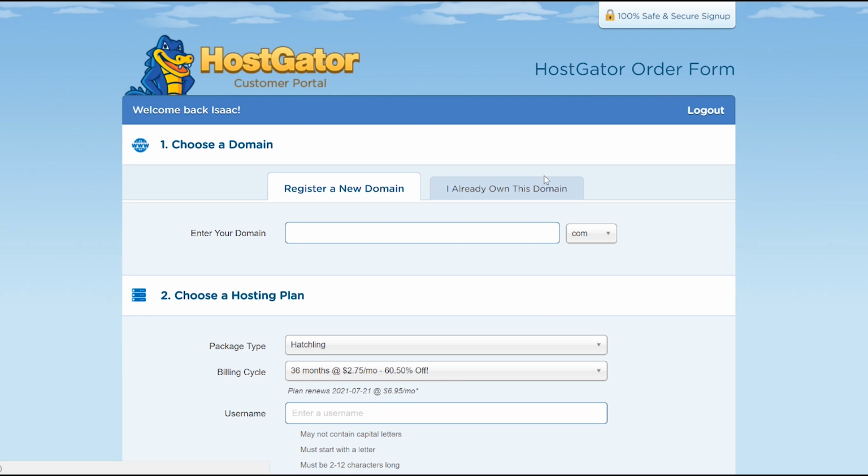Okay, so then you're going to be brought to this area here, and this is where you're going to type in your domain name that you're going to go with. So hopefully you might have already thought of your domain name. If not, have a little bit of a think and a bit of a try until you get one that actually works, because a lot of the time domains are actually taken. So once you've decided on your domain name, you're going to put it in. I'm going to go with 1 hour website tutorial. Great.